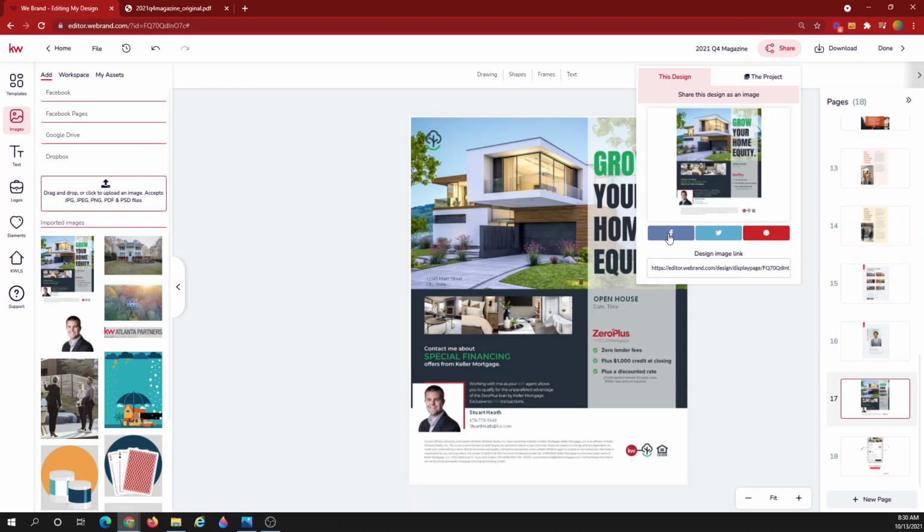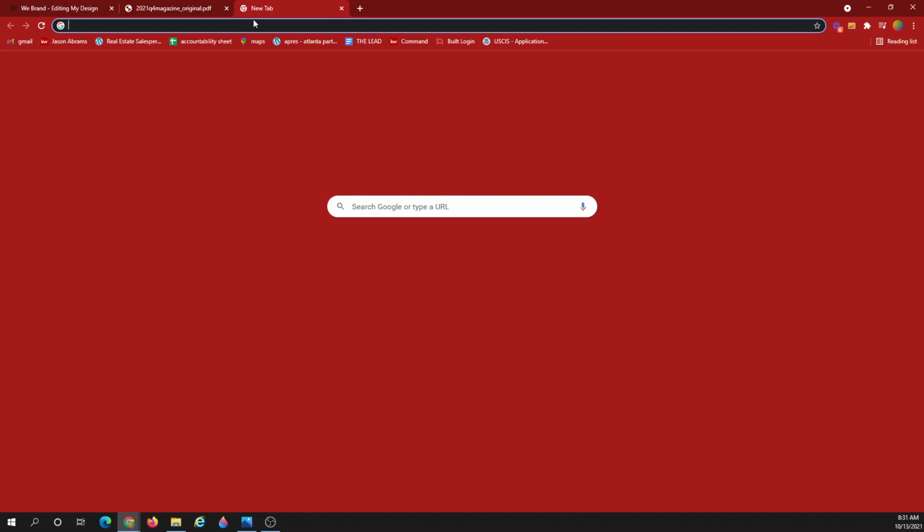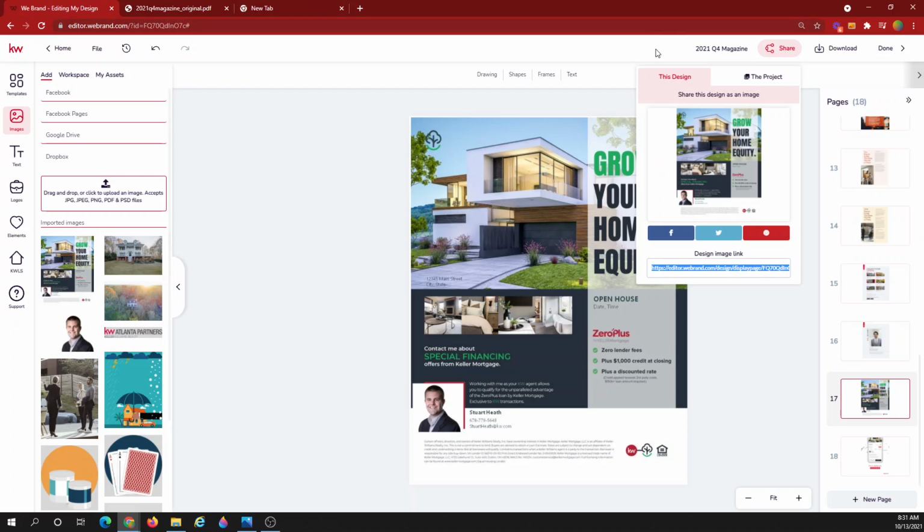However, guys, the preview image, it throws it into a box and it's not as clean looking as if I were to just grab this link, paste the link, and then go back into designs and grab the social post that's already created for it, or the social graphic already created for it, and we're going to do that in just a second. So if I actually copy this link and then I paste it into my own browser.